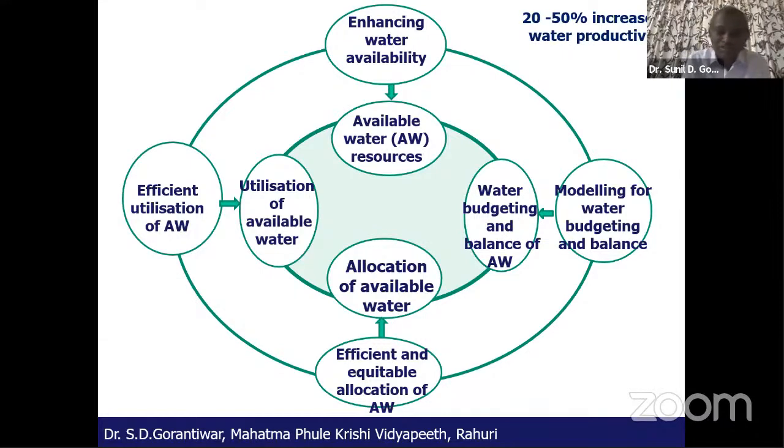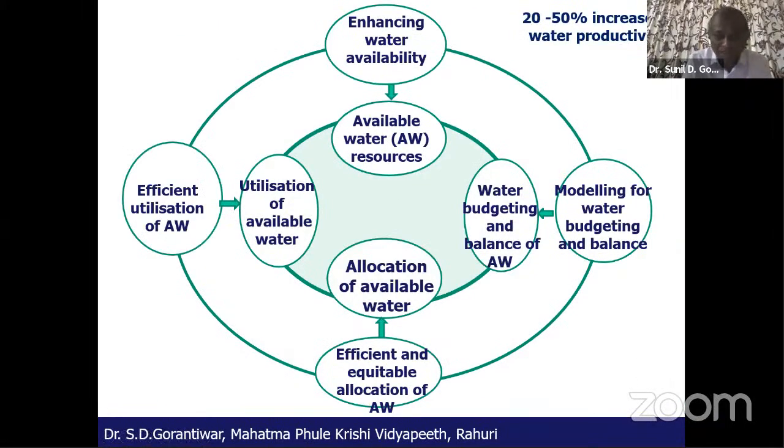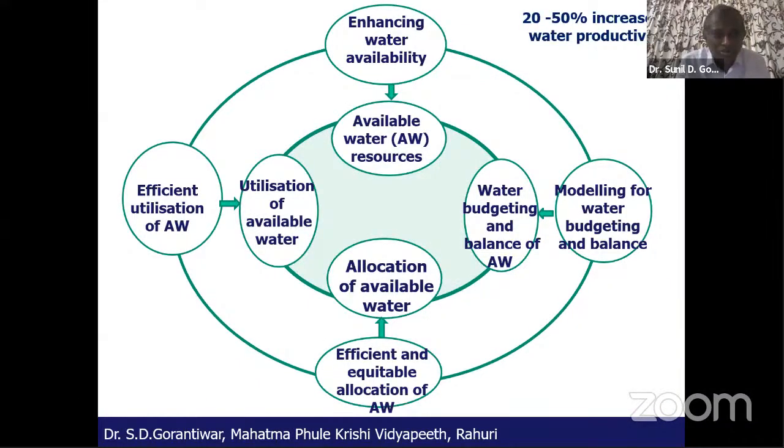Now, in this case, we are specifically concentrating on the utilization of available water. In fact, if each of these components has a certain focus, say for example, in case of utilization of available water, that is the demand side, if we use efficient methods to utilize the available water resources, our water productivity may enhance by 20 to 30%. Of course, I won't focus on the other 3 components because those themselves are very vast issues. So let us focus on the utilization of available water resources.